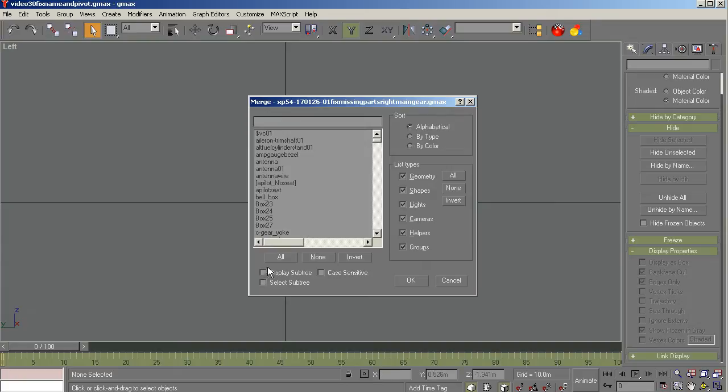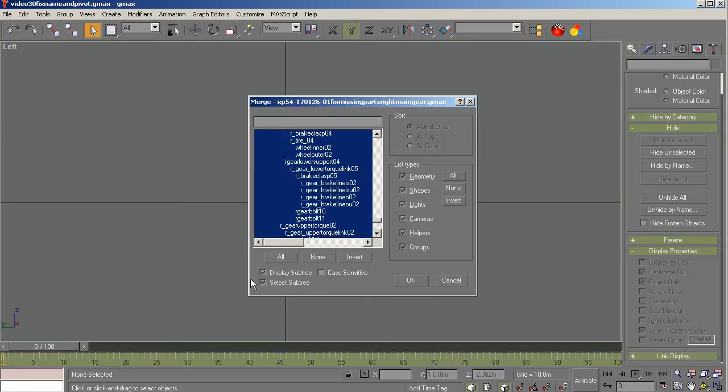And let's see, let's go to R underscore gear. That's what we're looking for. R underscore gear. Doors. Well, let's just grab anything to get the hierarchy. And we'll select hierarchy here. Right underscore gear.